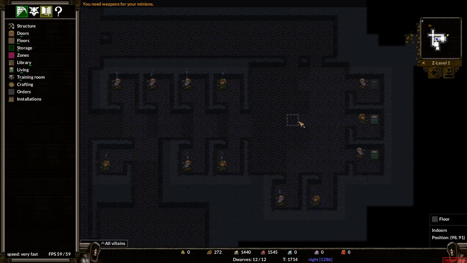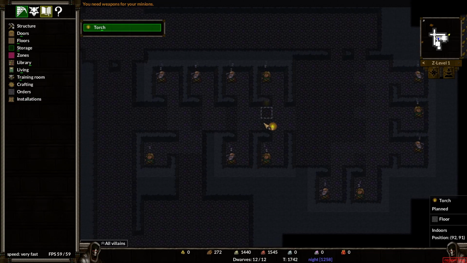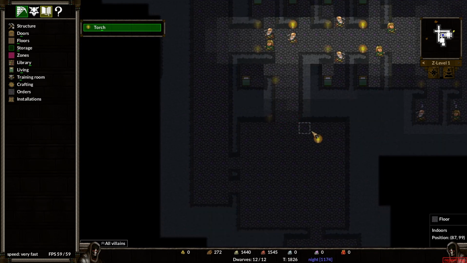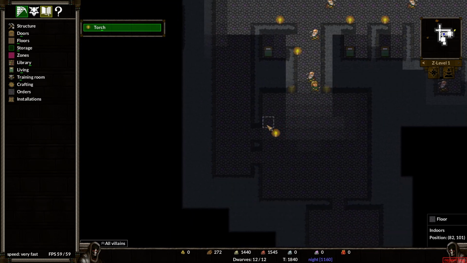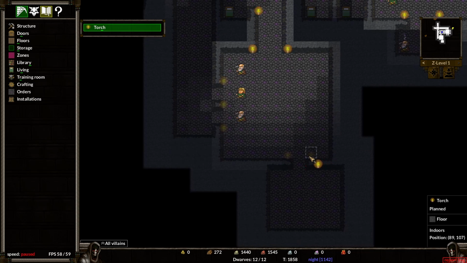All right, so we'll let them rest up here. We'll also install some torches. I'm trying to make this very dwarf-like, at least what I think dwarf-like would be.